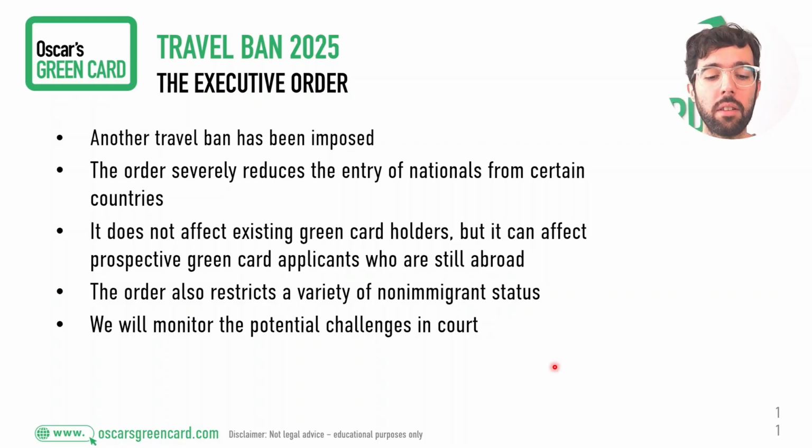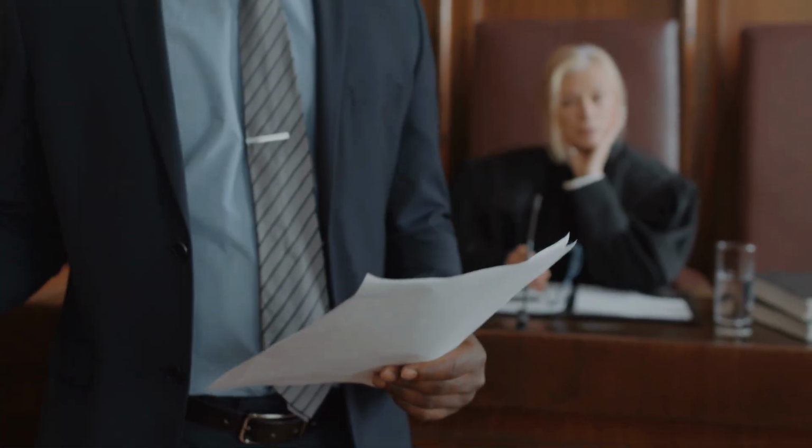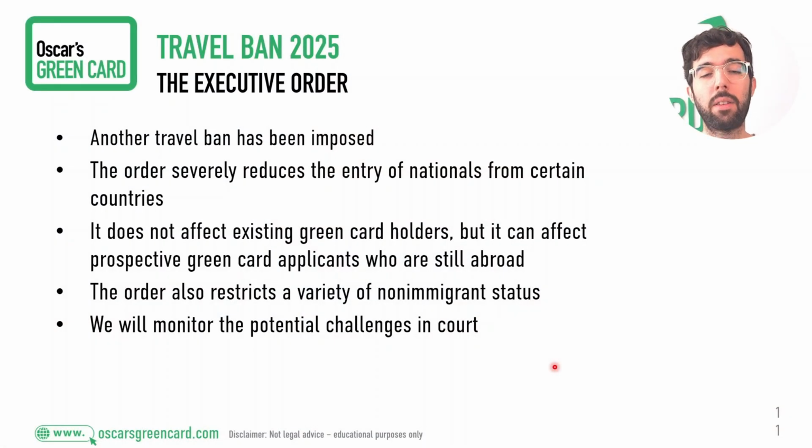My impression is that this order is very detailed, and to me that is pointing at the fact that they think this is going to be challenged in court and they want to protect the order as much as possible. It even says at some point that if something in this order is invalidated, the rest of the order is still valid. So I think they put a lot of thought to make this bulletproof against potential court challenges, but we will have to see what happens next, if it is challenged in court, if the totality of it is suspended or put on pause or cancelled altogether.